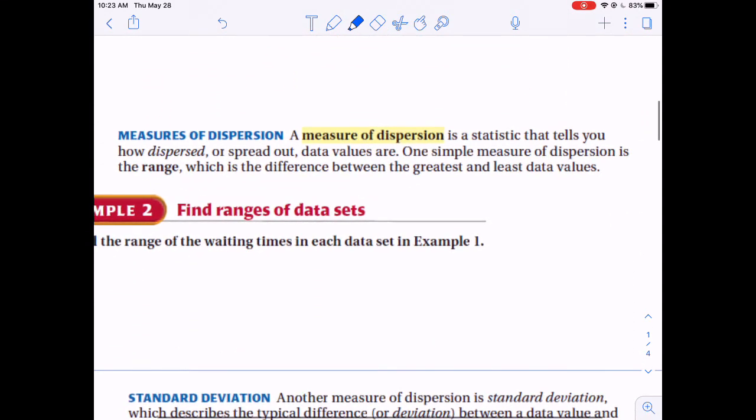Dispersion is a statistic that tells you how dispersed or spread out the numbers are. If the numbers are really spread out, is the average valuable? These are things you have to look at and know how to look at when you take stats. So again, it's not so much about the math in stats, it's knowing how to handle the numbers, and then what to do with the numbers when you get the answer.